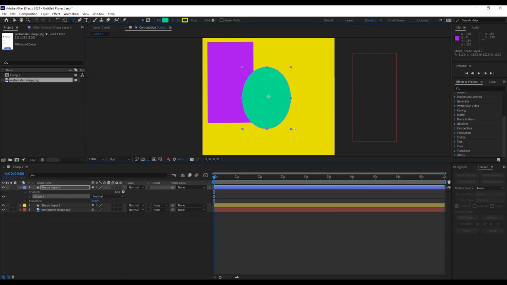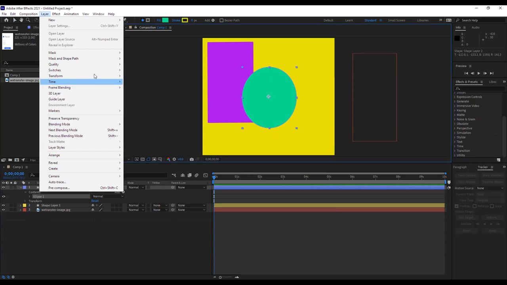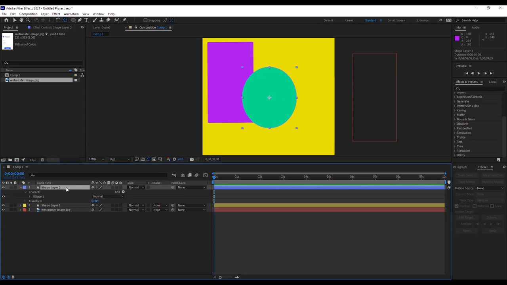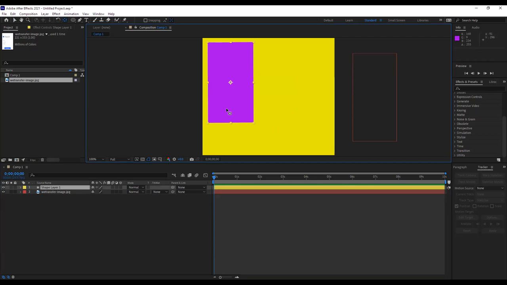Or if I delete that layer, I'd have to try and line my object creation, as I create my object, line that up to the registration point. That's a real pain in the butt. It's unnecessary work. So you could just go over and do this. If you want your object to be directly in the middle, the rotation to be happening from the center of your object. Otherwise, get the pan behind anchor point tool and move that rotational anchor point anywhere you want.